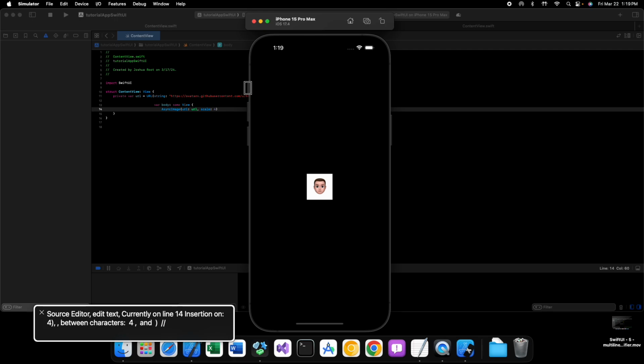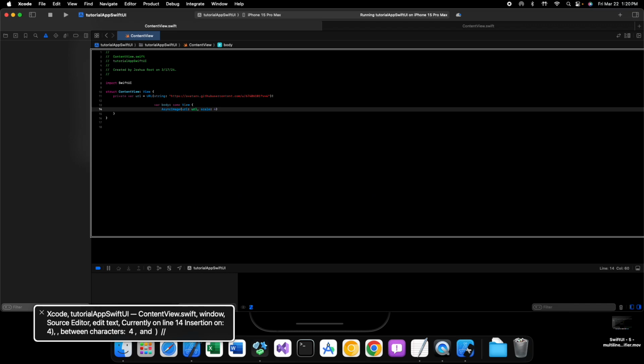So remember, when you have a non-whole number like 0.5, something that's less than 1, you're making it bigger. If you have something larger than 1, you're making it smaller. And if you go into the negative numbers, it just won't show up at all. And if you have the scale at 1, then the scale just doesn't change, right? But that is the bare bones basics of the async image.